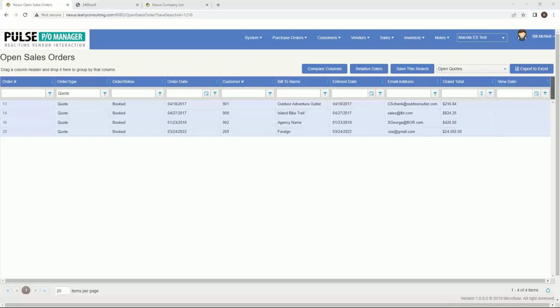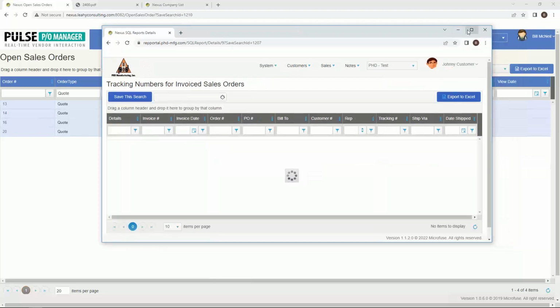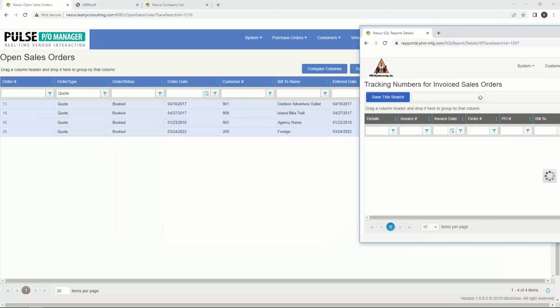The second part of her question was, can this connect to UPS WorldShip to transfer tracking information? It doesn't right now. That's an excellent suggestion for a feature, but I think that's something that could easily be done. UPS provides a nice electronic portal to be able to push tracking numbers out. In this case, what Bart's about to show you is pulling tracking numbers in. Angie, I'll come back to you later with more specific answers, but thanks for your great questions.